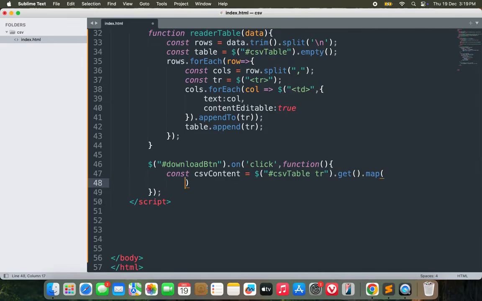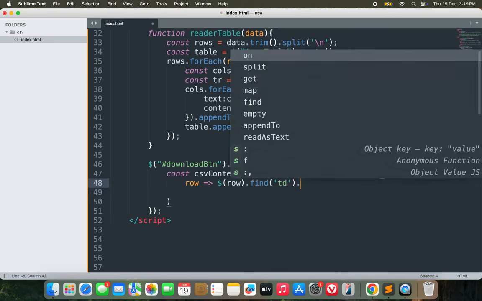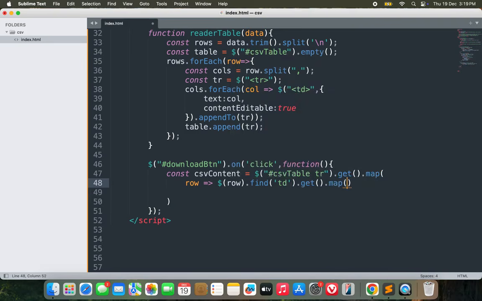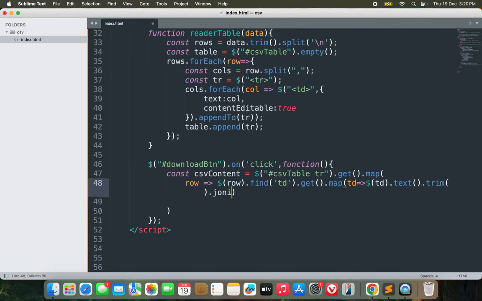So I will be mapping it. Okay, so how can I map it? I'll do row, $row.find('td').get().map, and td will map to $td.text().trim().join.